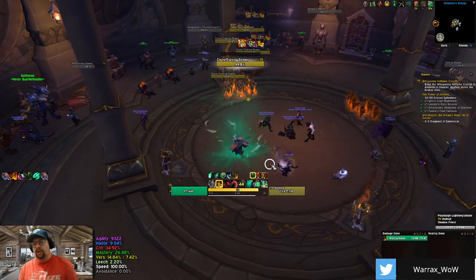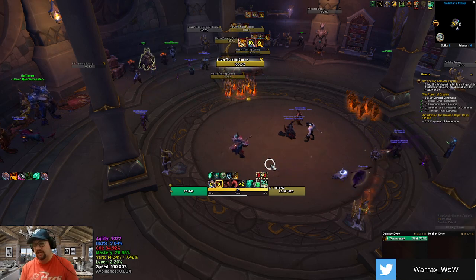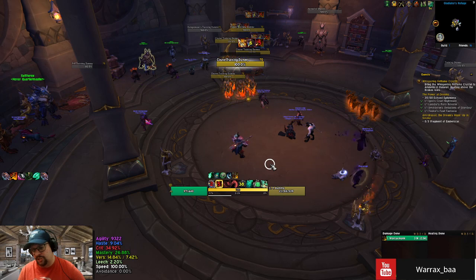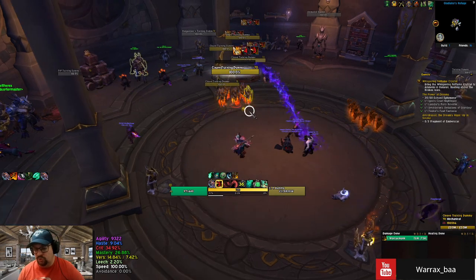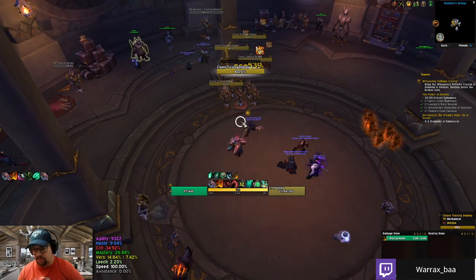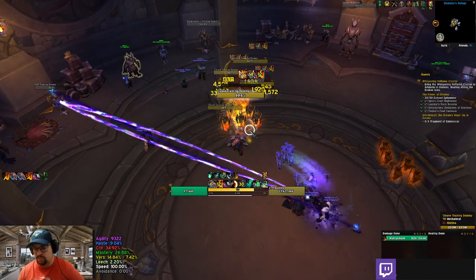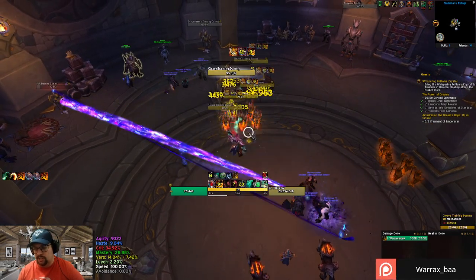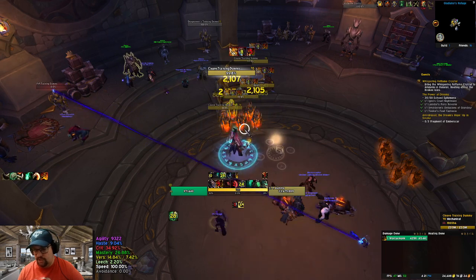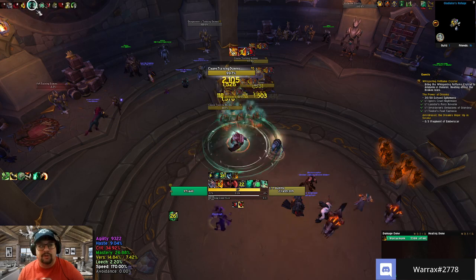And then you have your cooldown buttons: your Weapons of Order, your Niuzao, your Tiger Statue, your Brew, as well as your Chi Burst, or Chi Wave rather, that you just use on cooldown as you can in between. So the full rotation is going to look something like this, where you're going to Keg Smash, Rising Sun Kick, Blackout Kick, let's go here.